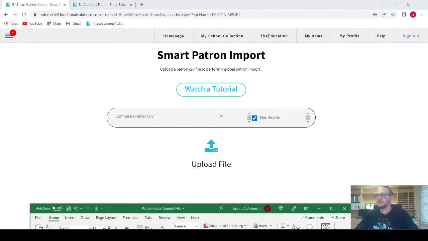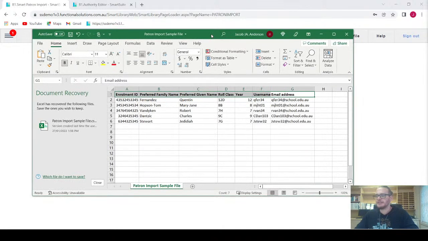All right. Your CSV file must contain some important information. This information is as follows. You need your barcode or a unique identifier. This will be going into a barcode field, so it can be something like a student ID or anything. And this must be unique as well, so only one can exist.